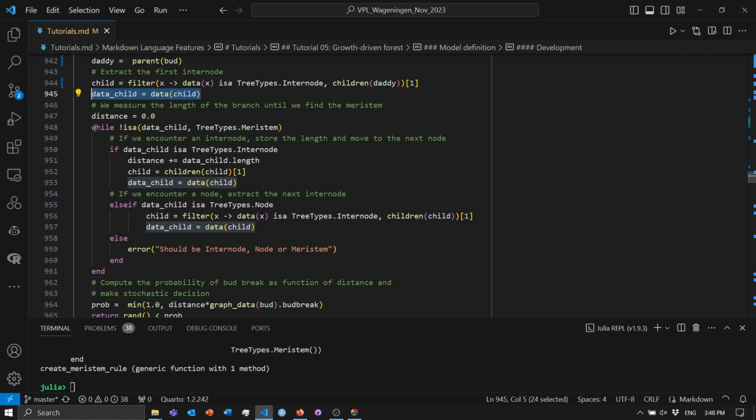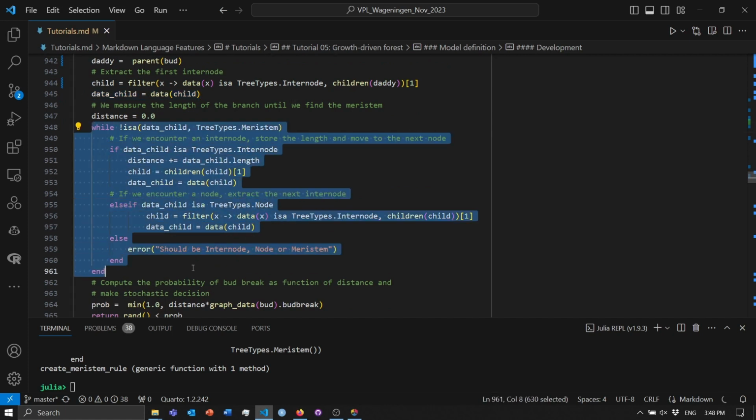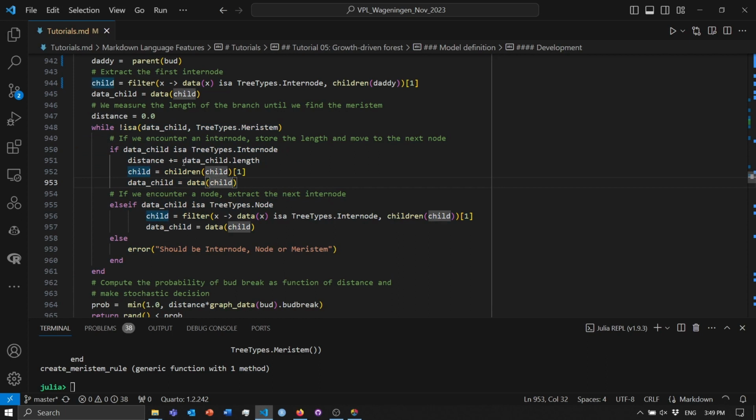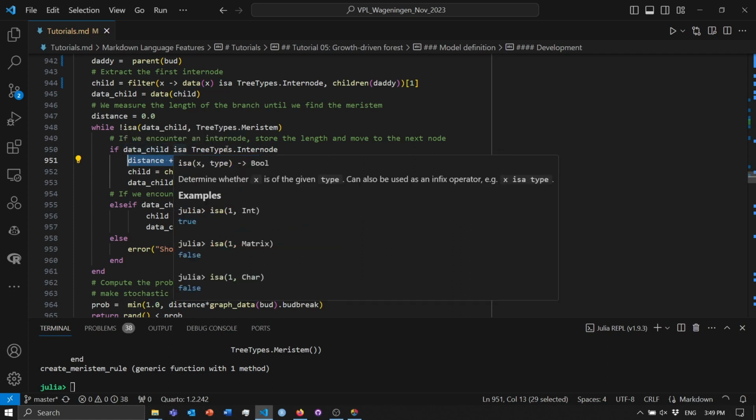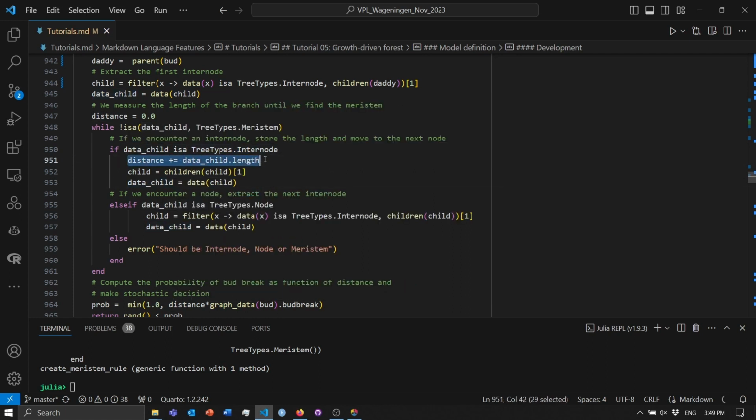Basically what I'm doing here is repeating the same procedure where every time I look at the child of the current node: I get an internode, then I look at the node afterwards, then I go to the next internode, and I'm updating the length. So this is the key line. As long as I have a child that is of type internode, I update this distance with the length stored in the child.